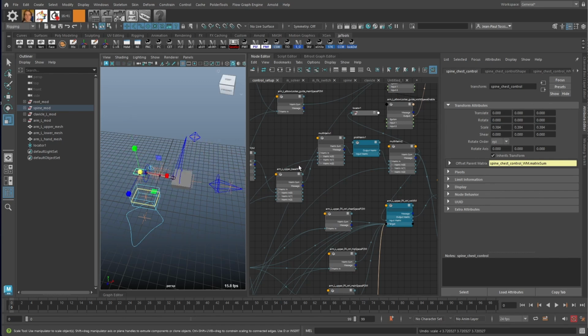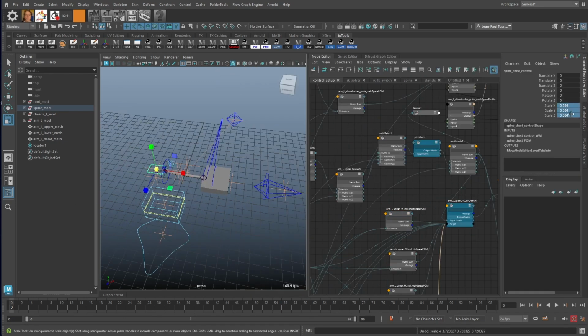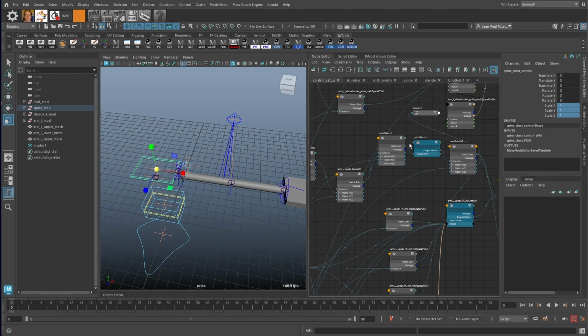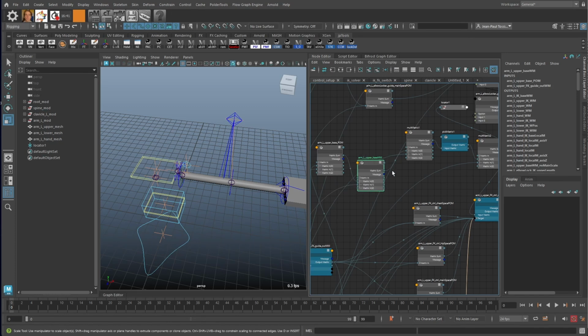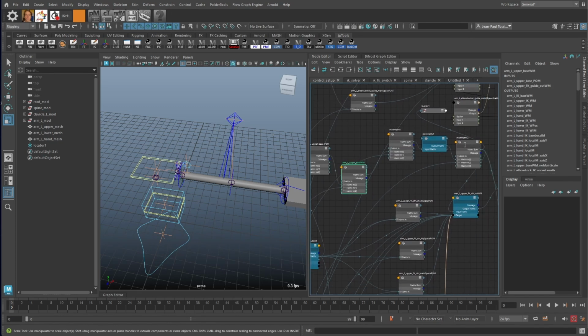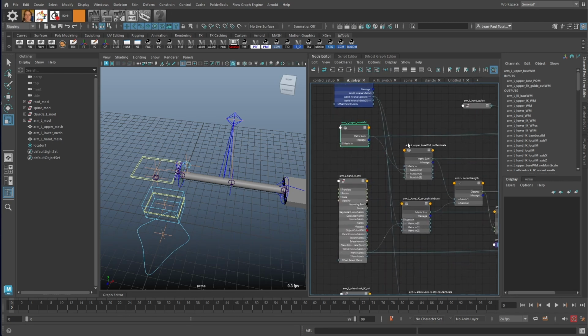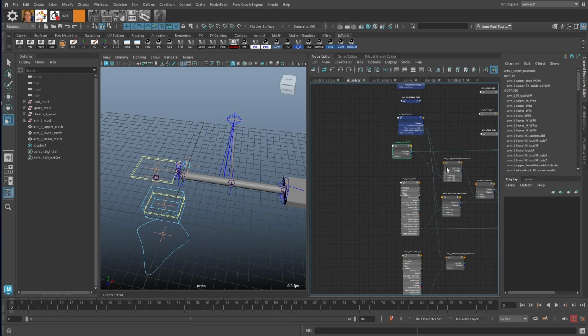So let's set the scale to 1 again. And you will probably see, we took all the outputs of the base blendMatrix and rerouted them to the end of the new blendMatrix, but not all the connections to the base blendMatrix are in this node graph. As you will see in the IK solver tab, we have used this one as well.